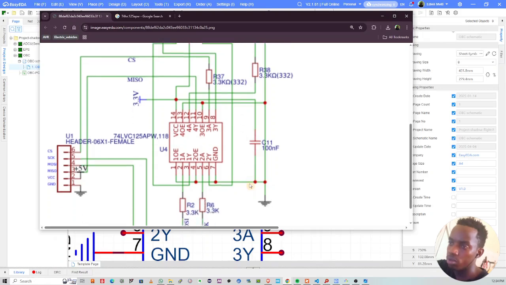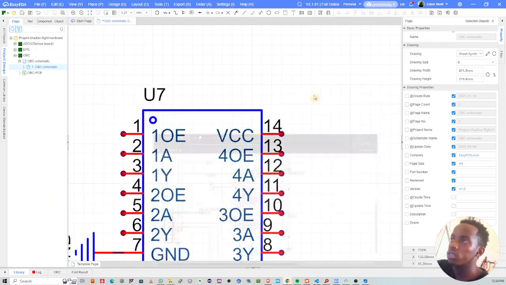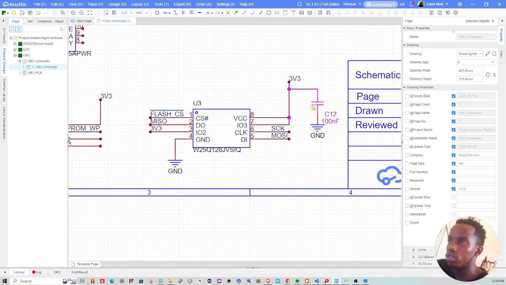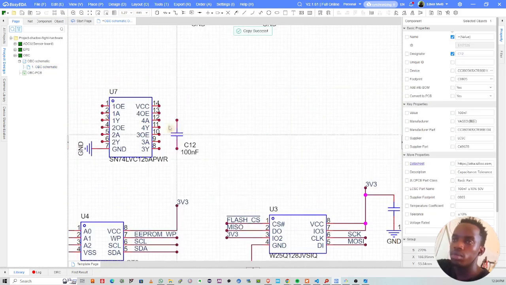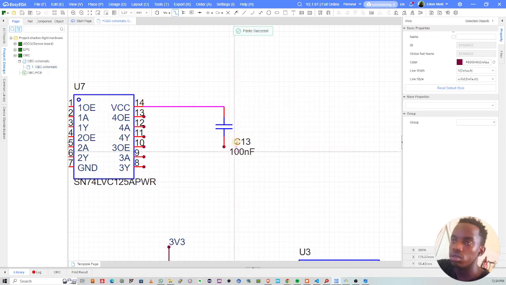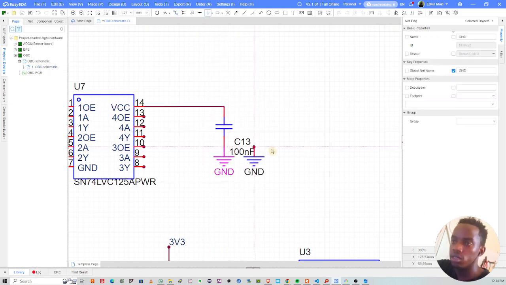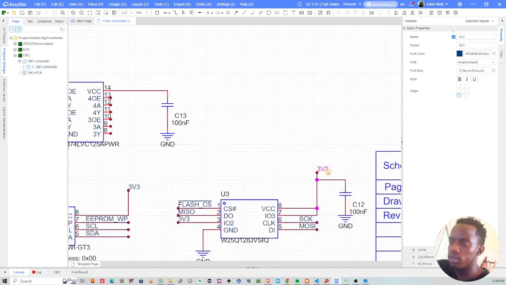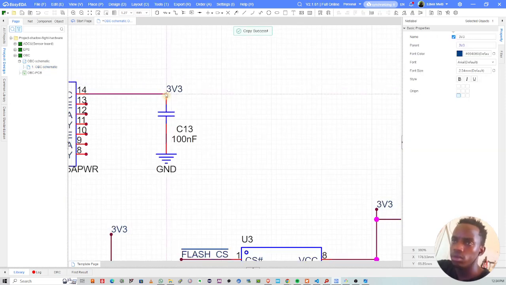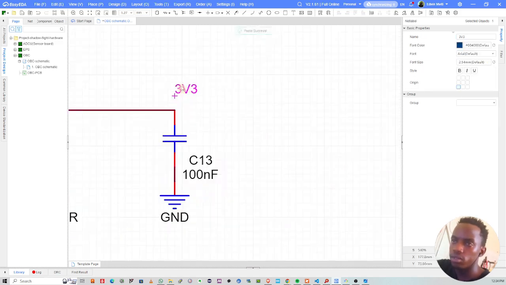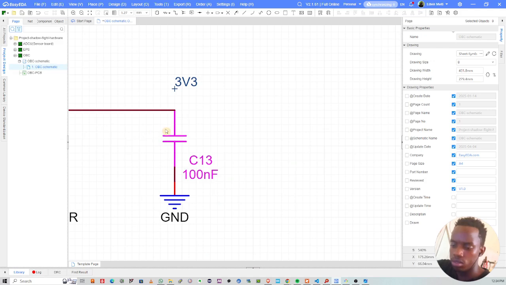Then it's decoupled to ground through a 100 nF capacitor. We have plenty of those. Just copy this one, paste it right here. Then connect this VCC, and it'll take 3V3. Put it right there. I like to see this, so I'll connect a wire here.